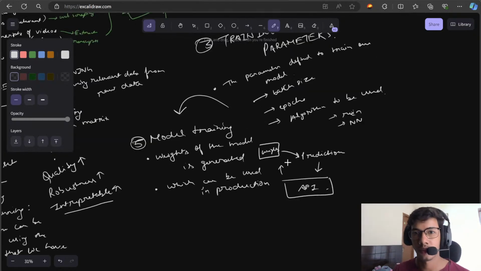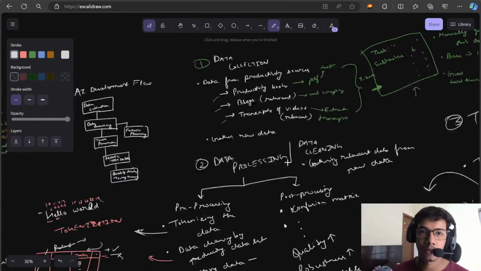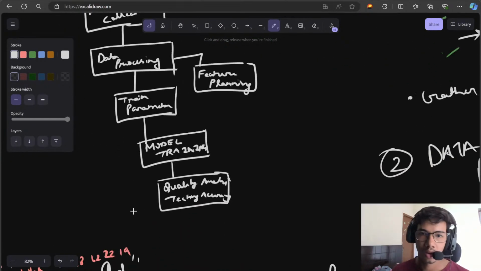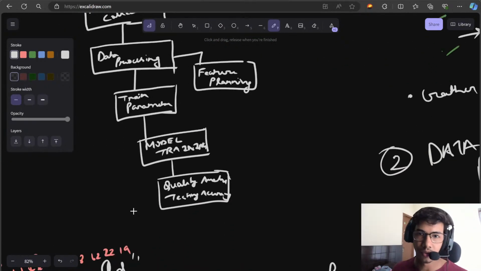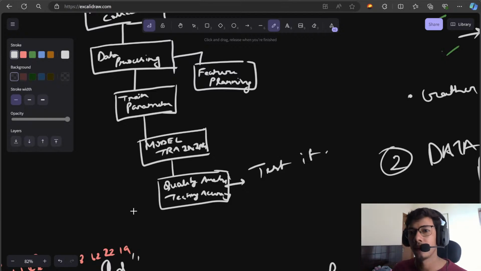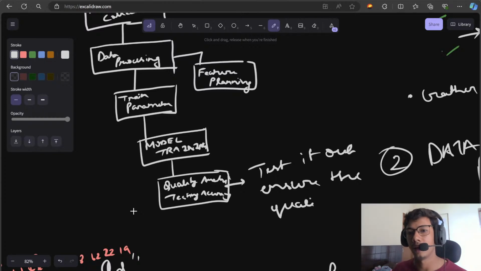Okay, then the sixth part is basically, whatever model that we generated, we test it out to ensure the quality, like if it meets the quality that we expected or not.